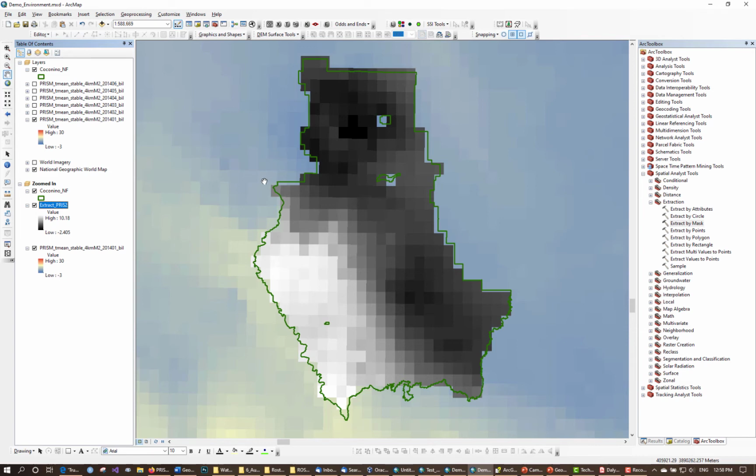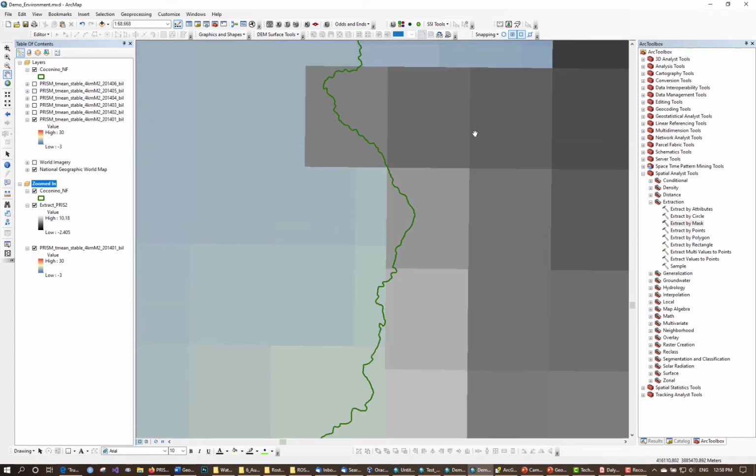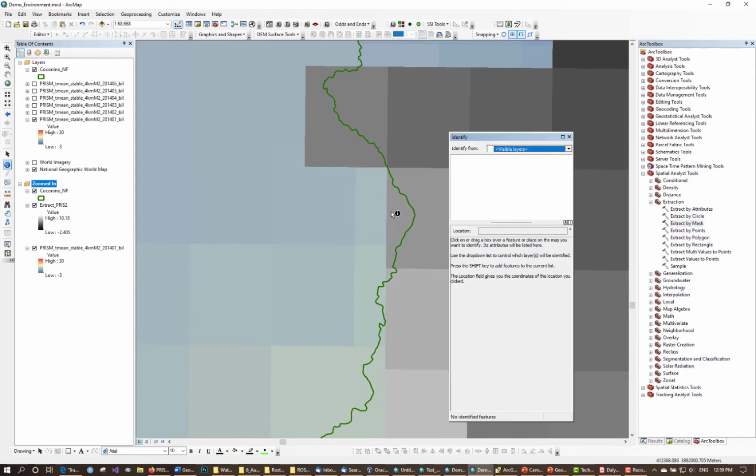So if we zoom in on some of these raster cells, just zoom into this region, you can see how my new raster, the black and white, does not exactly overlay the original raster. Now I can confirm that the raster cell values got transferred properly. I can use my Identify tool. I can click on this. I've got my Identify to tell me values from all visible layers.